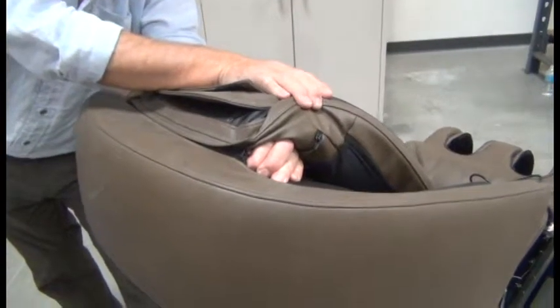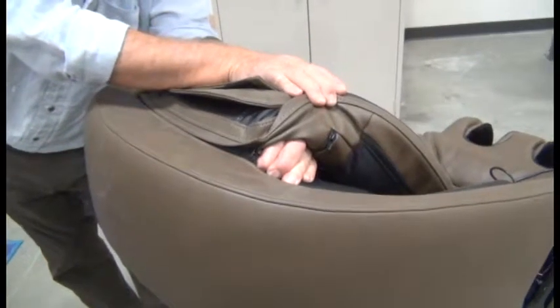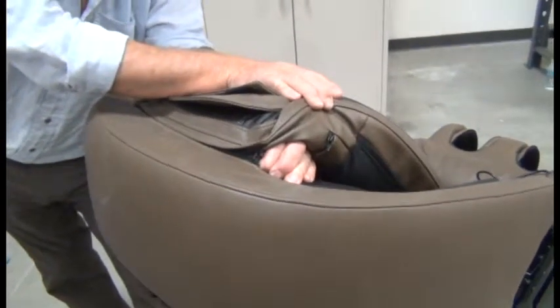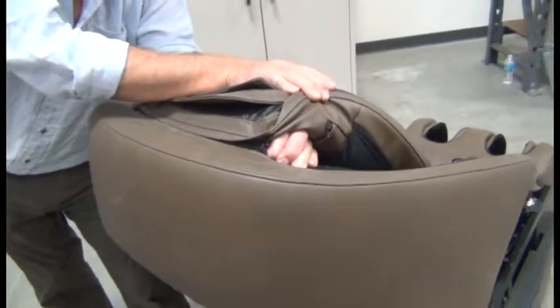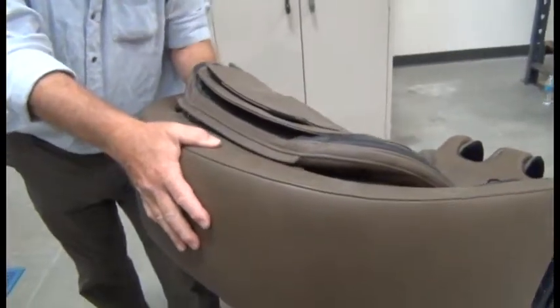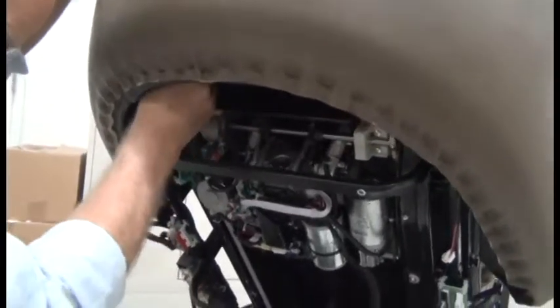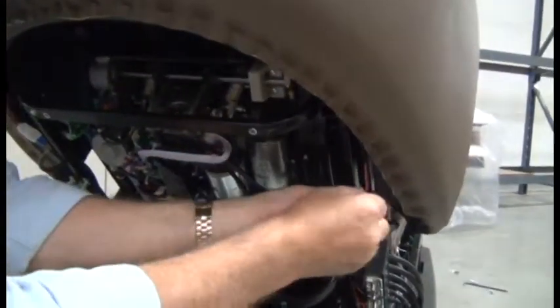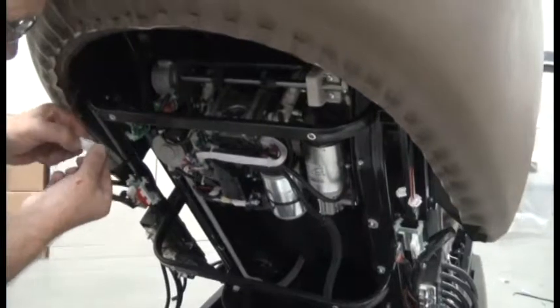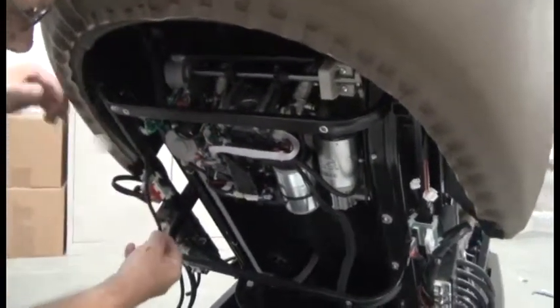So locate the zipper tab behind the backrest pad that secures the backrest pad to the upholstered collar and open that zipper, but make sure you hang on to the upholstered collar because once you open the zipper, the collar will fall off. Then behind the collar there, disconnect the speaker wires on each side. And you can remove the collar from the chair.